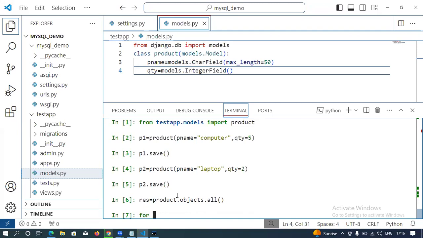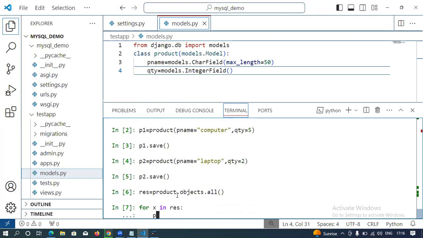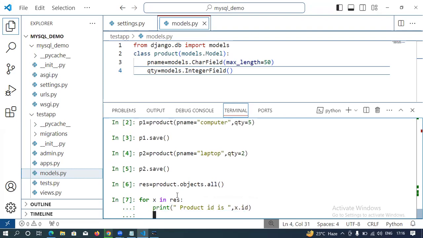We should use a for loop to iterate one record at a time. So print. By default, Django provides an ID column. I'll display product ID, x.id.